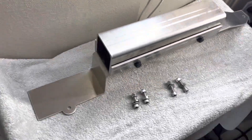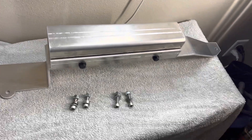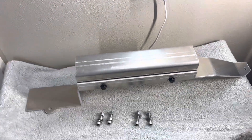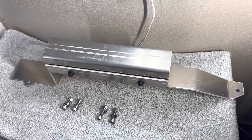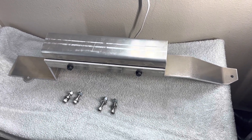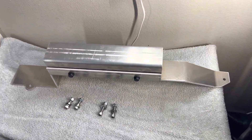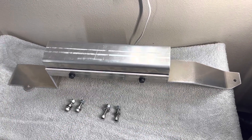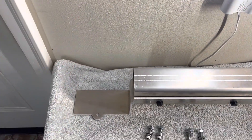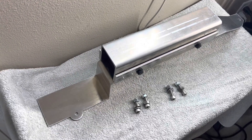Alright, so I made some time today to do an install for those going ahead with the drive shaft shields. A lot of us know the front drive shaft can be an issue — it's an 808-66 front drive shaft on both the X5s, E70, as well as F85 and F86 BMW front drive shaft. A lot of times the U-joint by the transfer case would break and literally destroy the transmission, destroy the transfer case. Sometimes the front U-joint will break and destroy the oil pan, causing oil starvation.